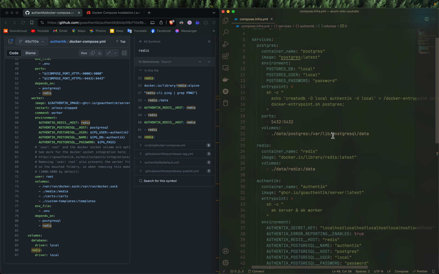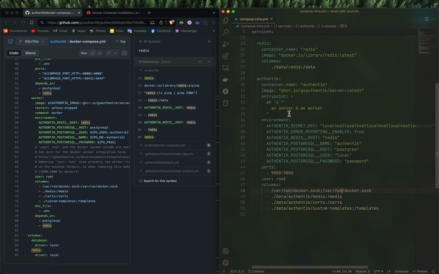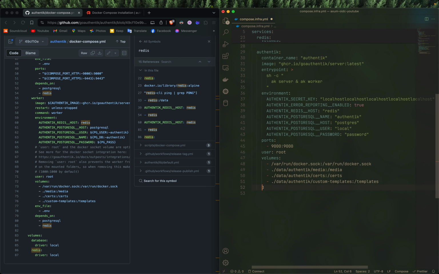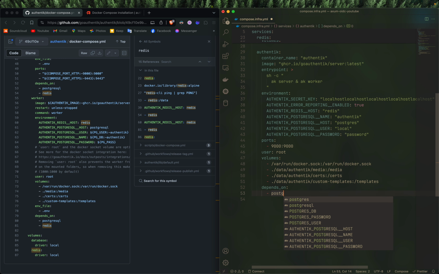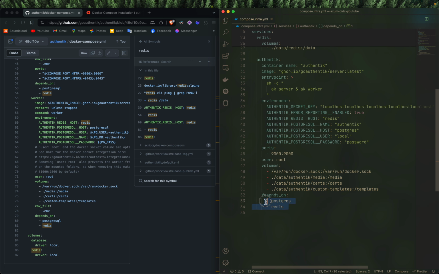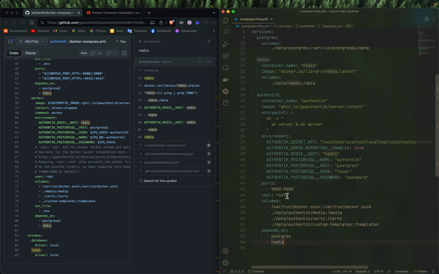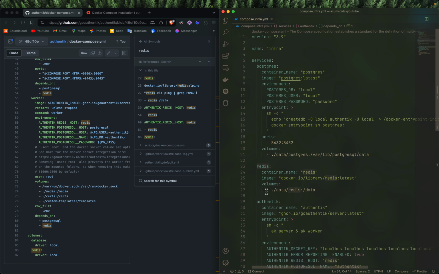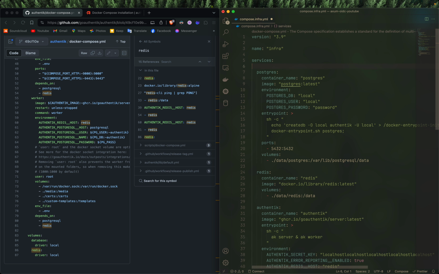So okay, right at this point, we're going to need it to depend on Postgres and Redis. So it will wait for these two containers to start, and then this entire thing will start after that. But as an additional thing, I want to add sort of a GUI for Postgres. So I'm going to use pgadmin4.